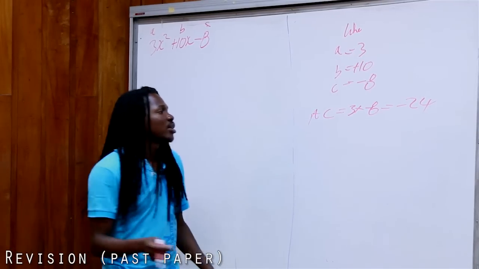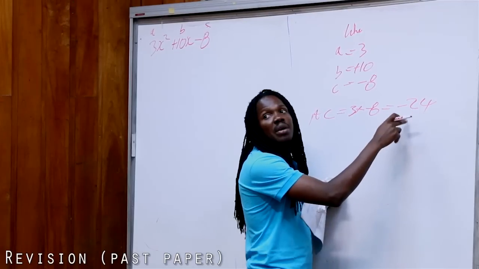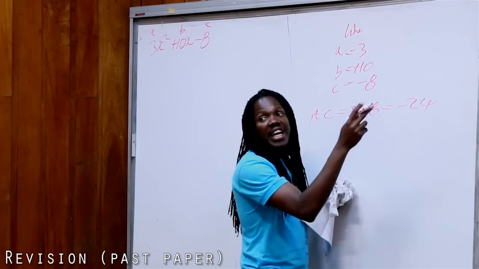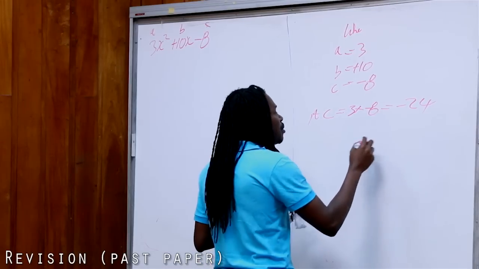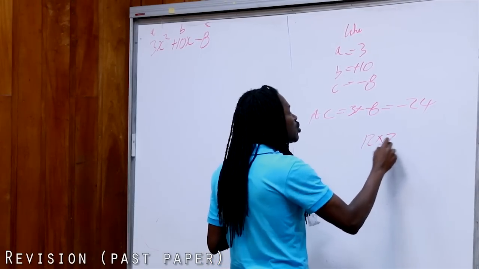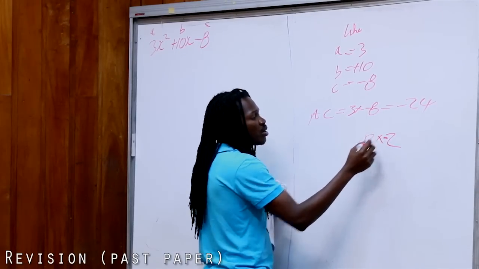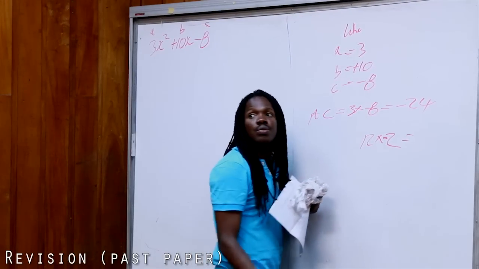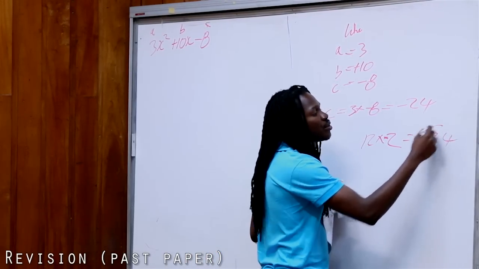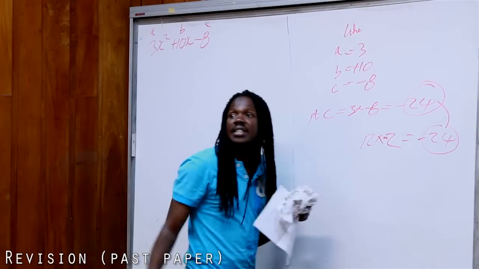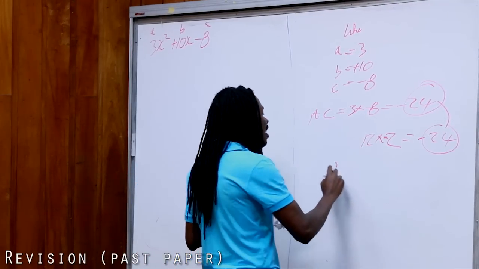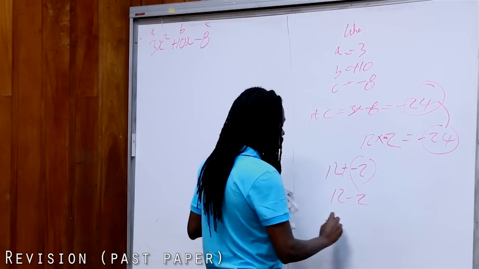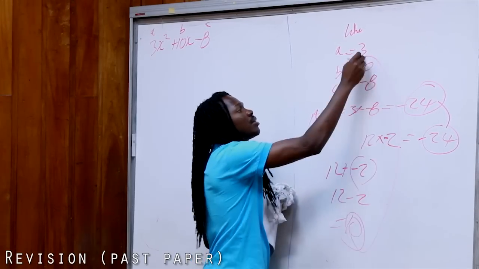Now the first thing, once this is a negative, that means that when you multiply them, one number has to be negative and one has to be positive. So just looking at this, we know it's going to be 12 times 2, where it's going to be minus 2 because I want a positive 10. 12 times minus 2, minus 24, which is ac. Everybody see that? 12 plus minus 2 gives you 12 minus 2, gives you 10, which is b. Everybody see that?